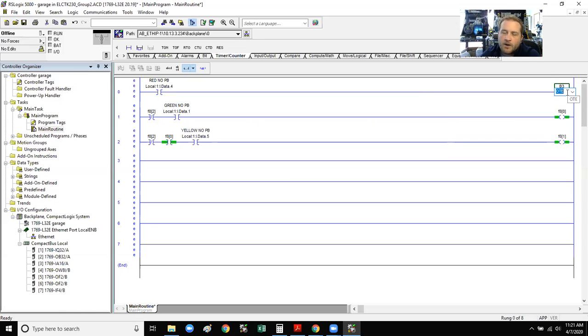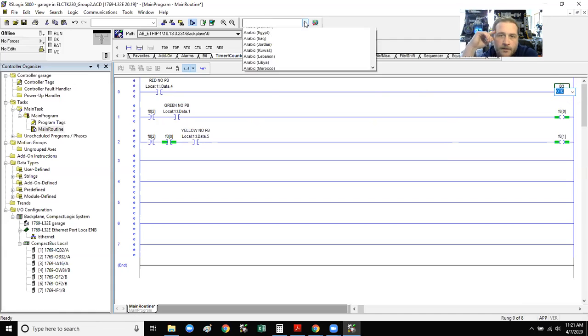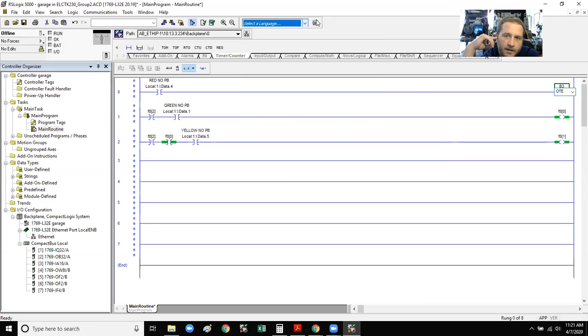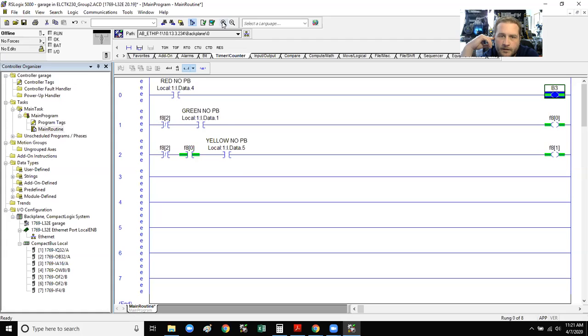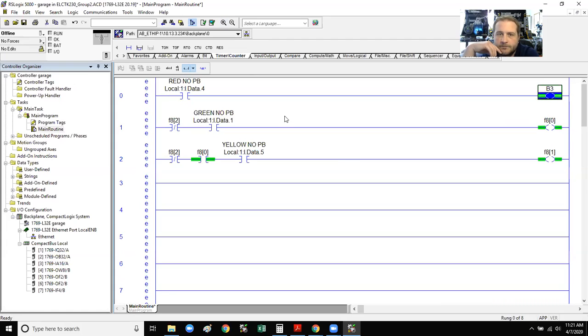Hey Brad, do me a favor. Go up to the top of the screen where it says select a language. To the left of that, yeah, we don't want to change the language. Down there, hit the plus, zoom in on that stuff so you guys can read it better. There you go. Can you read that better? Yeah, now I can read it.